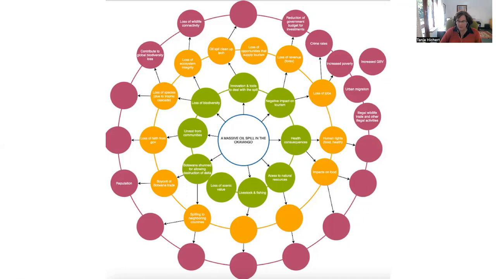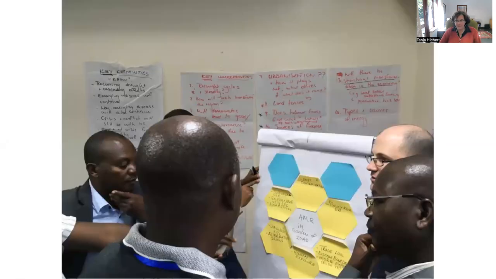As I mentioned, easy to use, it's intuitive. Here's a much simpler, earlier stage example. Again, these are senior decision makers looking at AMR, antimicrobial resistance, within a scenario of a preferred future. So it's a preferred future that they're working with, but then we're saying, well, what happens if something happens in the preferred future, which is a shock or a predictable surprise? Antimicrobial resistance is one of those predictable surprises, much like a pandemic. And here you can see the hexagon stickies that we use to describe this.